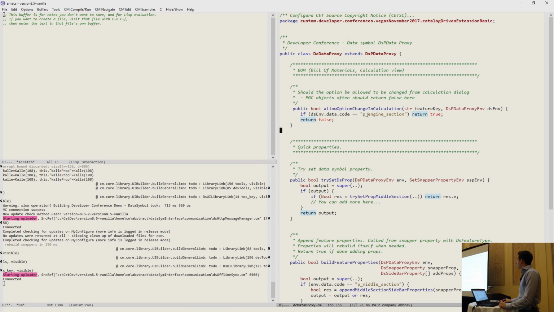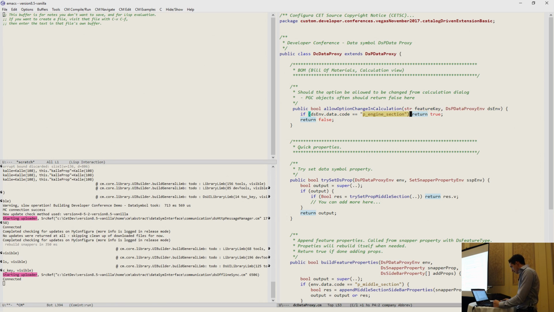In this case, the engine section, we want to be able to do this. For all the others, we do not. And in some cases here, like this if statement, might not represent the best coding practice. I've opted for readability during this presentation, so don't take every one of these implementations as the best example on how to implement this. But it's pretty easy to read this at least. So if we have the environment, we check the DSP data on that environment. If we have this product code, the P engine, then true, show the options.